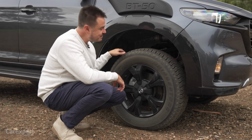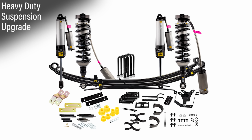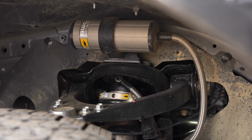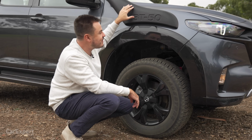Now, lurking behind here is an interesting suspension setup. So this is an aftermarket setup you can get as part of an accessory pack for the BT-50. I'll run through this in a bit more detail later on, but you can see it looks a whole lot more sophisticated than the standard suspension setup. This one also has the optional snorkel that is fitted as a factory accessory.